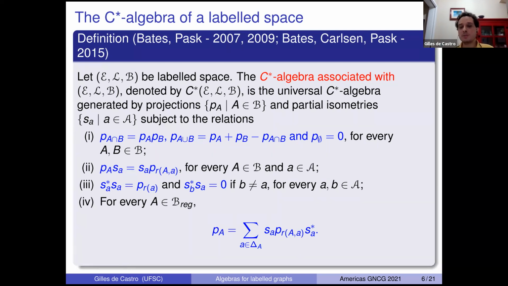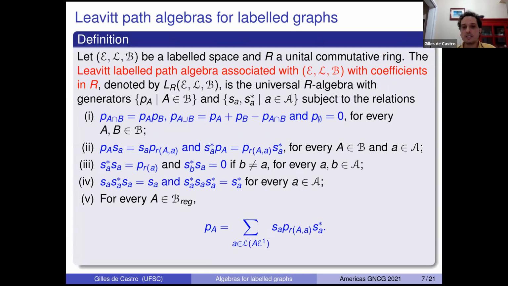I'm going to give you an example in a minute, but we can consider the algebraic version. As I said, as far as we know, we haven't seen this done before. Basically, we take any unit of commutative ring. Well, we could consider the star algebra, but we took the approach of using what sometimes they call the ghost edges. So we need not only the SA, but the stars of the SA to define the relations. The projection, we don't need the star for the projection, since we're not dealing with star algebra. If they are just the points, they are not going to be projections in the star algebra setting.